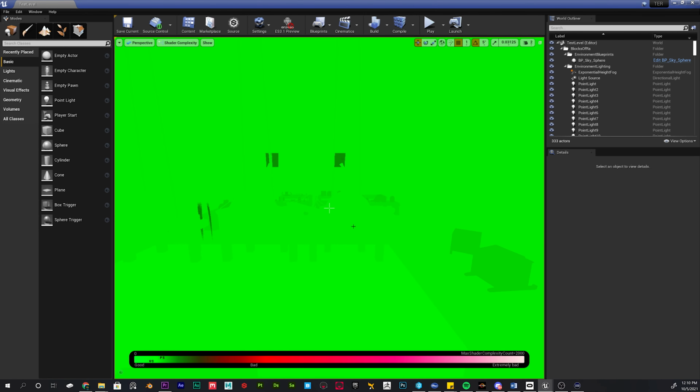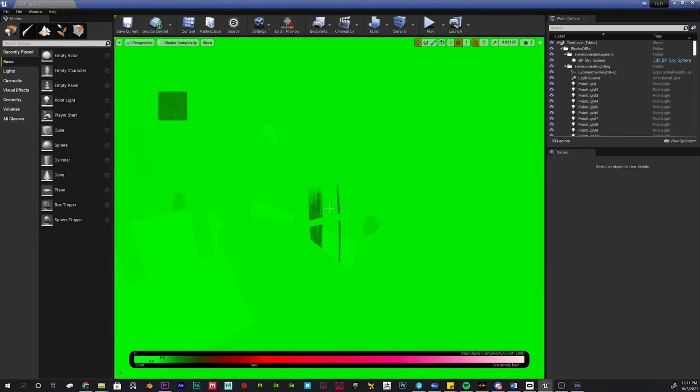Like if you have a lot of nodes in the material and it will be really heavy, it will show you this in different tones. Transparency, for the most part, is always going to be on the red side and even the white, depending on how many transparent layers you have. Those cost a lot, and try to use it very, very sparingly.